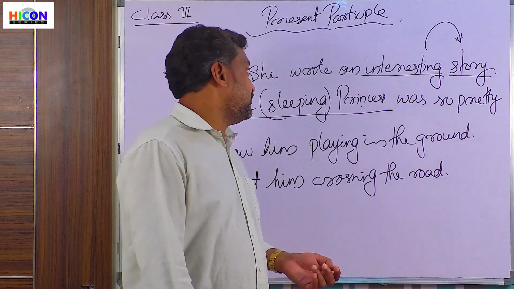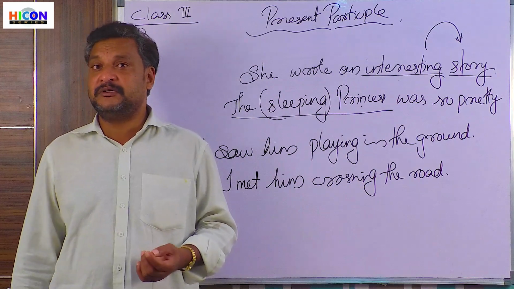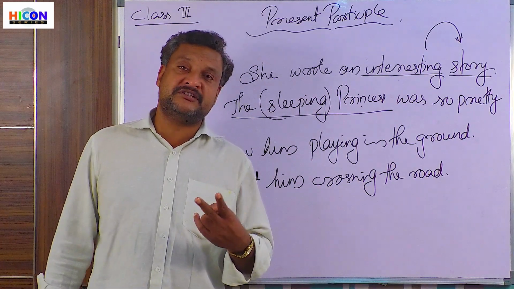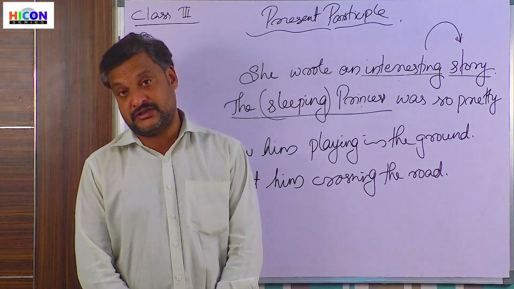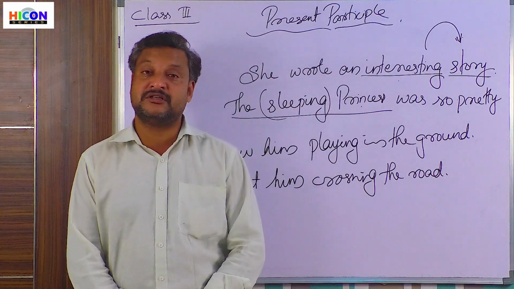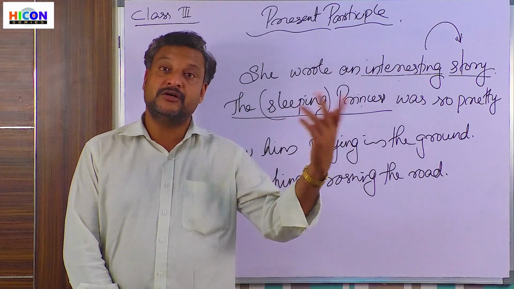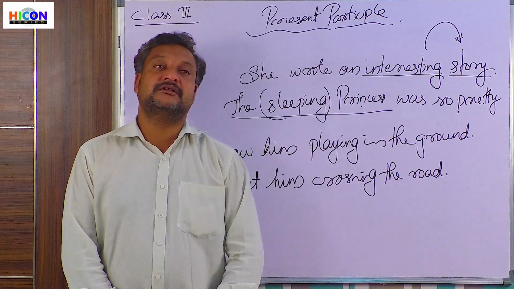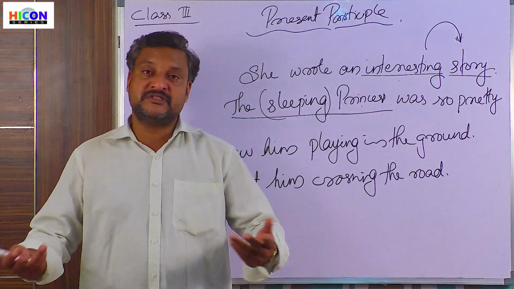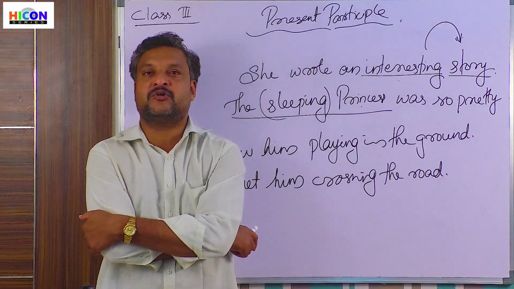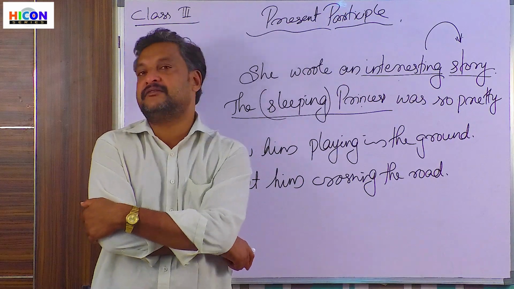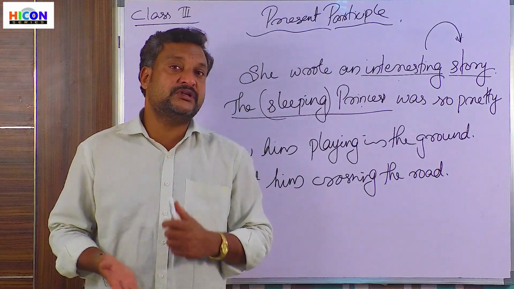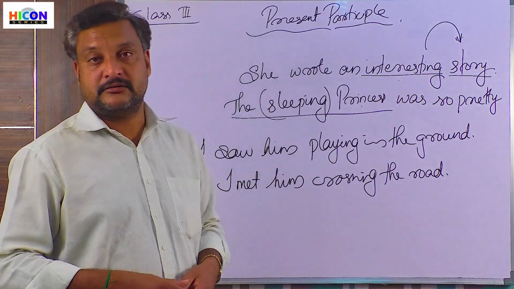Okay. So the ing form of a verb is called a present participle. It can be used in two different situations. One, when we have to tell some incomplete actions, like, I met him while crossing the road. While crossing, right? Then it can be used as an adjective to describe or tell more about a noun. Okay. So now we have an activity related to this. We will do that and we'll be back, right?